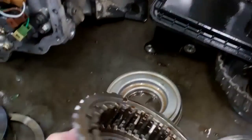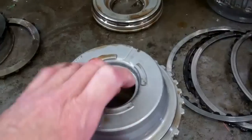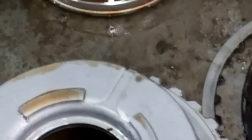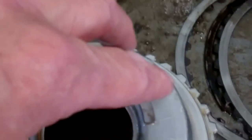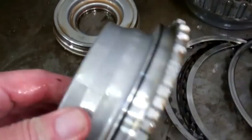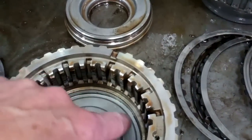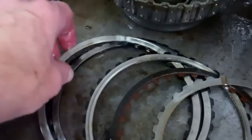It's got a set of clutches inside that fit in here and also on the back side. The camera may not pick this up, but it is cracked right around here. What happened when it would get good and hot, the oil pressure that should push and apply the clutches was leaking past it, and the piston that fits in here was leaking past that as well. And the clutches are just burned up, metal to metal — there's just nothing left of them.